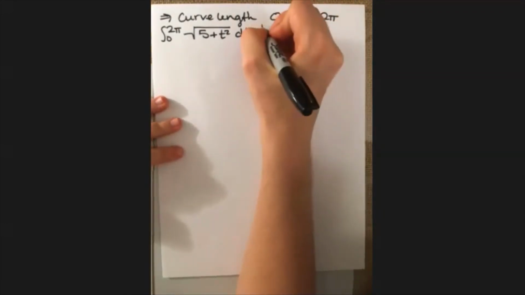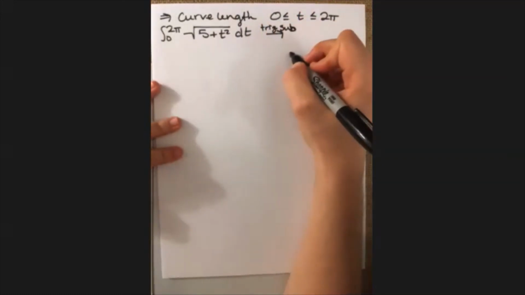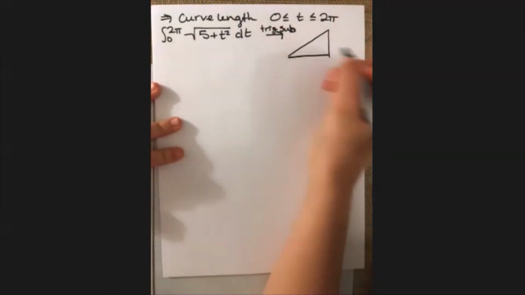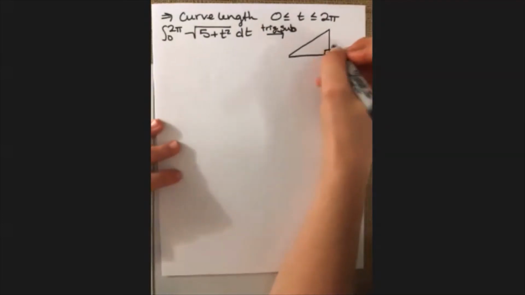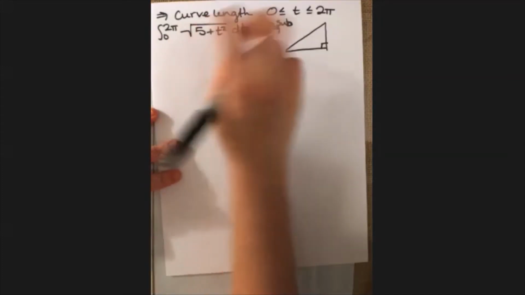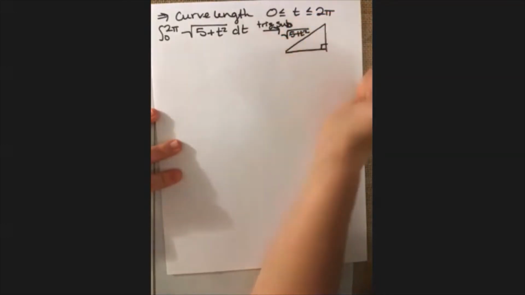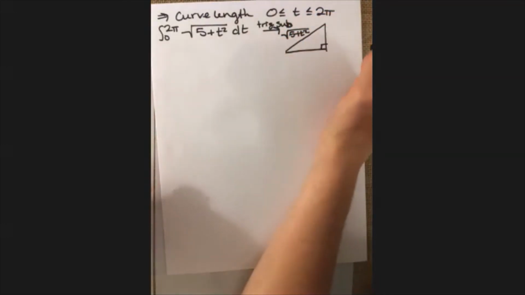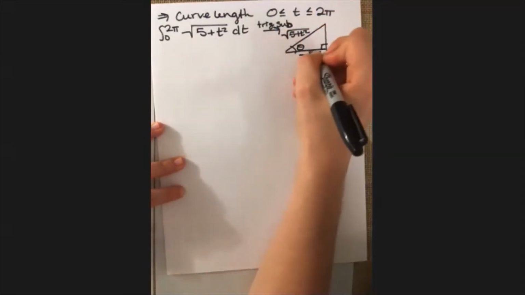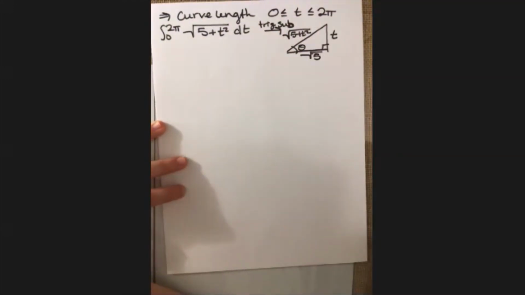The way that I like to do this is I like to start with my triangle like so. I know it's really common to not look at the triangle until the very end, but I like to start with this. Since this is a number plus something squared, this entire square root thing here is going to go on my hypotenuse. And we have square root of 5 for one leg and then just t for the other leg, okay?